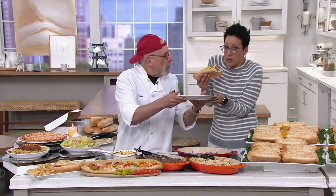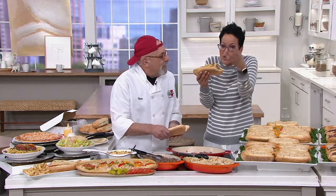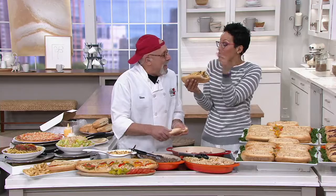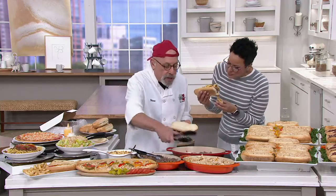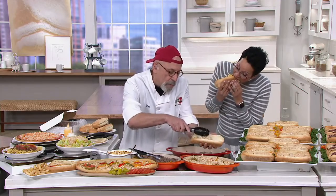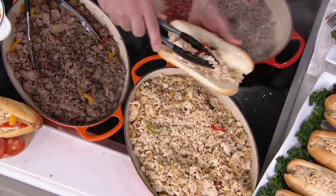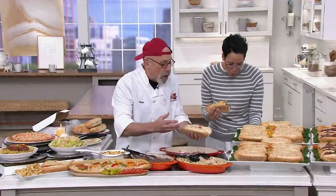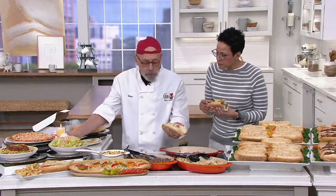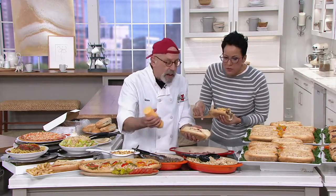But then there's also chicken. For those of you who want to have chicken, can you talk to us about this? We also have the chicken here. This is so yummy. This really feels like I'm sitting on the Rocky Steps and watching people come up and watching the weddings. The weddings are always around there, too. You're running down 9th Street right now, right? Exactly, yep. So the chicken here is also 95% fat-free. It's 130 calories per serving. So if any of you are on any kind of a South Beach or any type of a high-protein, low-carb diet, these both have 0 carbs in them. Wow. So let's give you a taste of the chicken. How many calories is that one? This one's 130. The beef is actually 110.